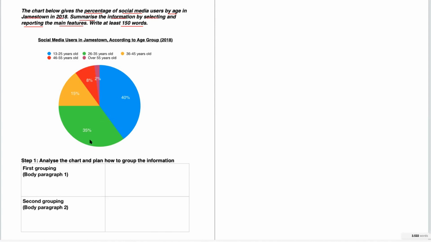So I, right away, just seeing this, it catches my eye. I would separate the 2 biggest and the 3 smaller segments. So we're going to do just that. I'm going to go here in our first grouping, and I'm going to have the highest at 40%. So that, again, is 13 to 25 years old. And then the second group we'll talk about in the first grouping is the 35%, and that is at 26 to 35 years old. So we have our 2 options here for our first segment.